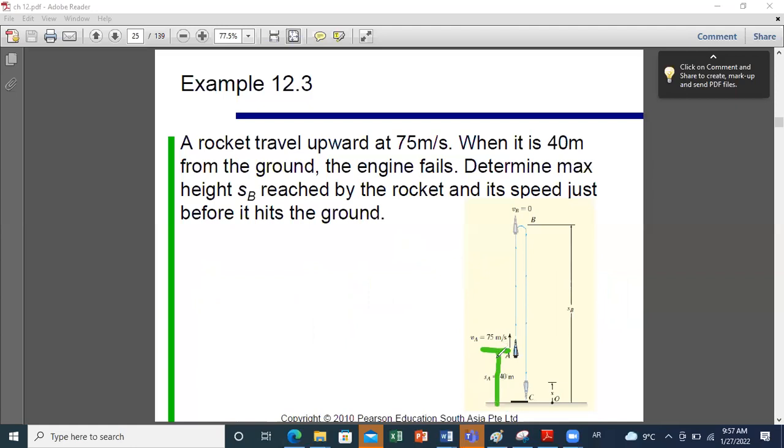Okay, plus 40. Since we considered y of A plus 40, this means that we considered that the reference is the ground, and the y-axis is positive up. Okay, now you understand. You can take the y-axis downward, it's not wrong, but if you take the y-axis downward, first you should specify your reference. If you keep your reference at the ground and take the y-axis positive down, then you take y of A minus 40, and the acceleration then will be plus 10.